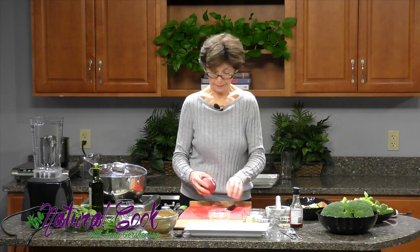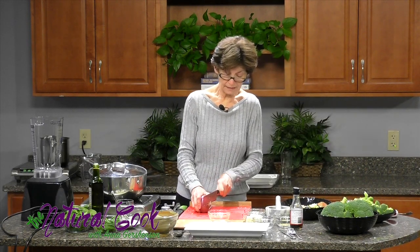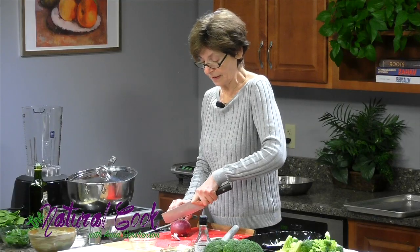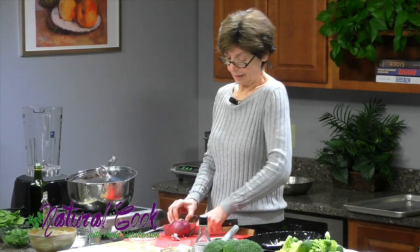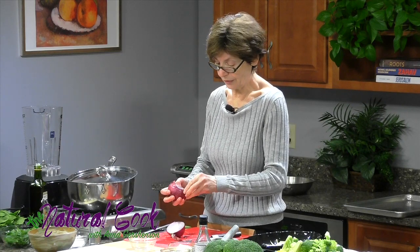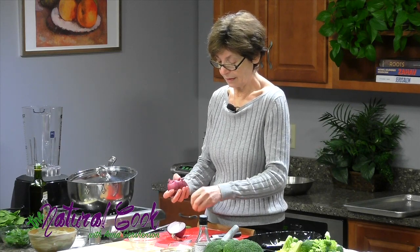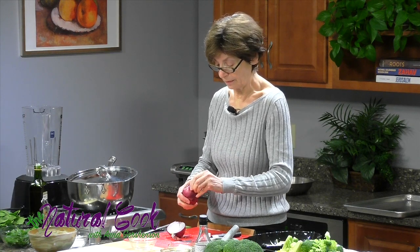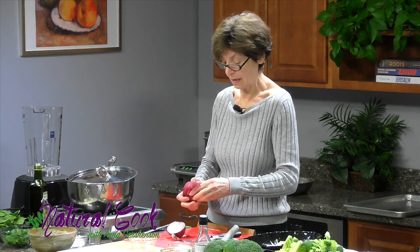After you roast your broccoli and red onion, you brown the butter, and then you add a little bit of fish oil, I mean a little bit of fish sauce, and capers. And so that lovely sauce is going to go on top of the broccoli. So this is so easy.